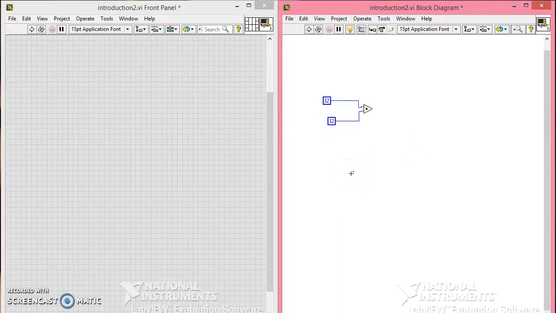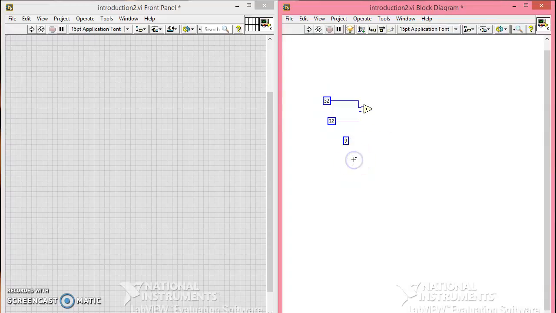Next, this has to be multiplied by 9 divided by 5. So I'll take up one more constant. To take up 9 and 5, you can just copy with Ctrl C, select one of the values, copy and paste it. So this block, let me take it over here, whose value will be 9.